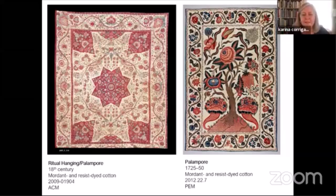The example in the Peabody Essex Museum's collection is from a large collection of about 180 pieces that are 18th century textiles to a great extent, but were assembled in the early 20th century in the Netherlands at a time when very few people were interested in this material. So we were very delighted to be able to acquire the whole collection. And there's a selection of these works from the Veldman Aysen collection in the Asian Export Art Gallery on rotation, because obviously textiles do need to be rotated more than porcelain does.